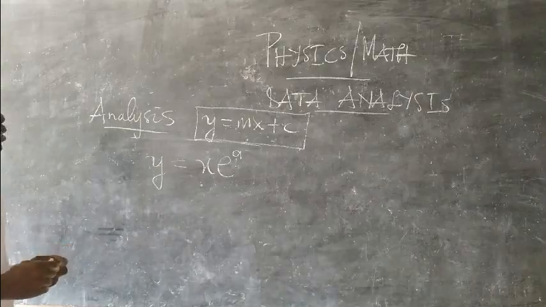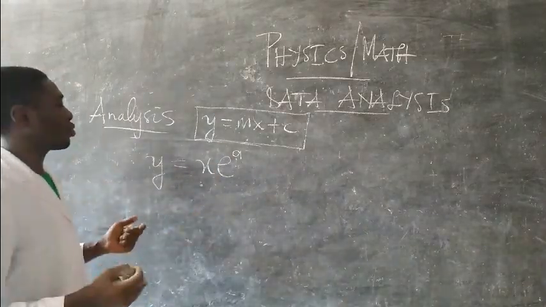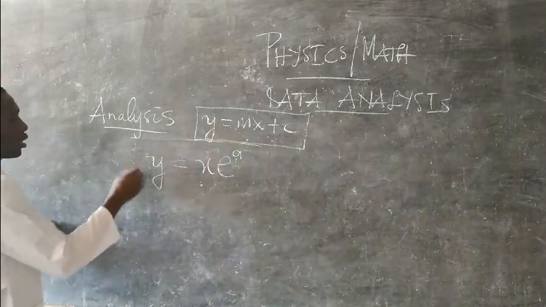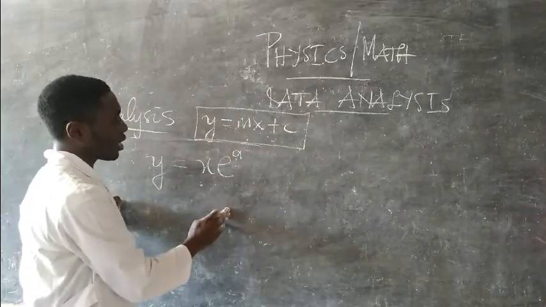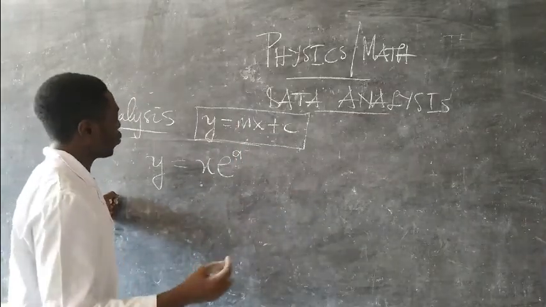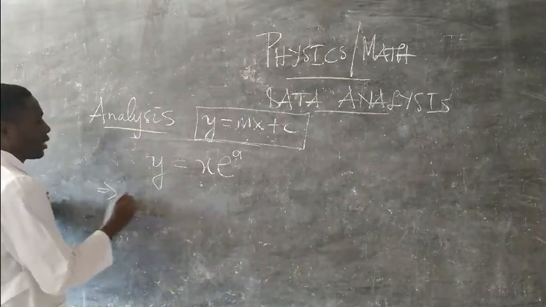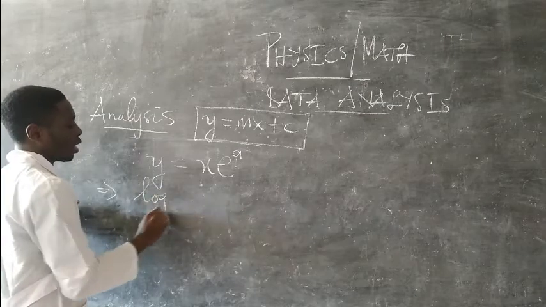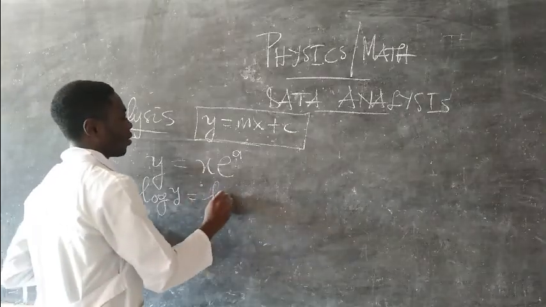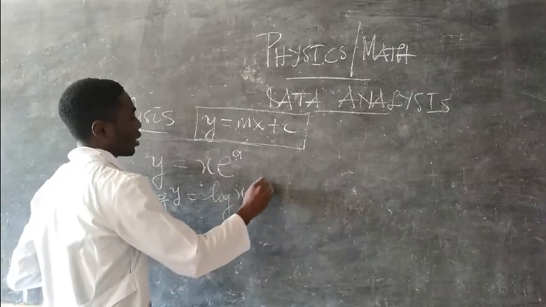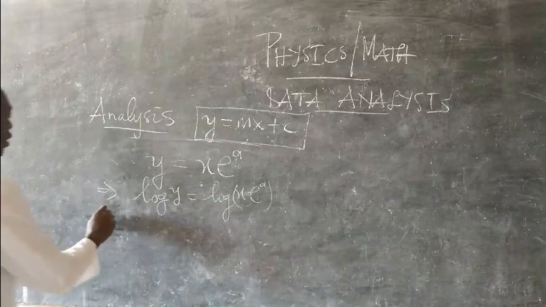So we have y equal to x e to the a. Now if you are asked to plot a graph of such an equation, what are we going to do? What we are going to do is, as I told you, when you see anything raised to the power, what you have to bring it down with is a logarithmic function. So if you want to use ln, you can use ln, but in this case, let us use log. This implies that, for us to analyze, you can say log y to the base 10 is the same as log of x e to the a. Remember, it's a product. And the same laws of ln that we just saw also apply for log.